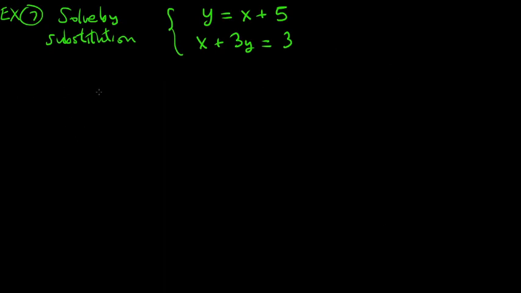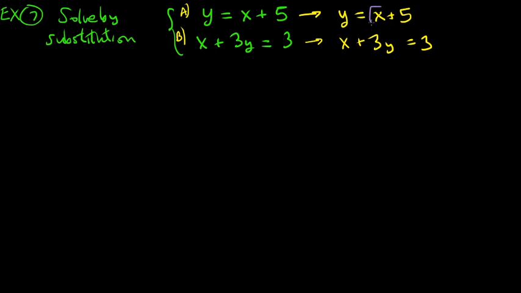So here's how it goes for substitution, right? Notice that equation A is in the form y equals mx plus b, and equation B is in the standard form. So the method of substitution works like this. Here, you actually want to solve one of the equations for either x or y. And since equation A is already solved for y, then we can leave that alone. And then for equation B, we have x plus 3y is equal to 3. This is in the standard form. But the idea is this.